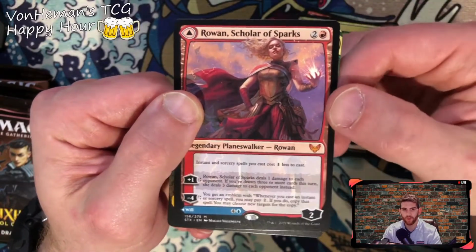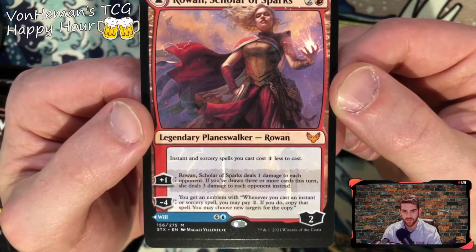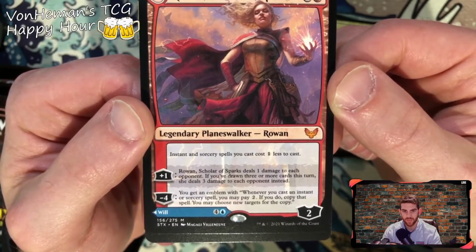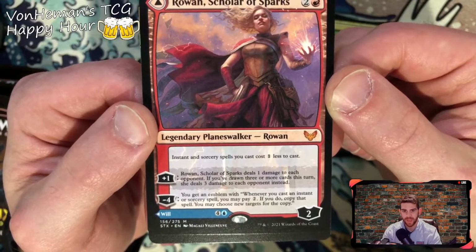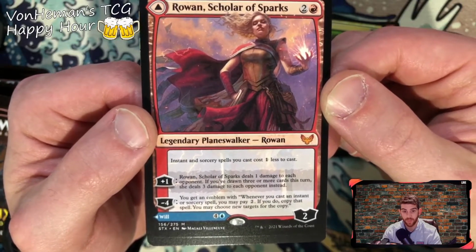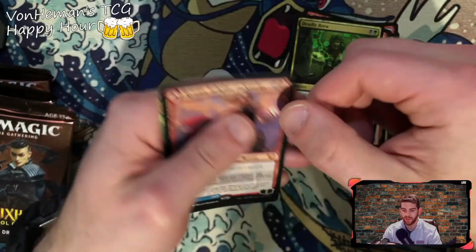Oh boy. Rowan, Scholar of Sparks. Instant and sorcery spells you cast cost 1 less. Rowan deals 1 damage to each opponent. If you've drawn three or more cards this turn, she deals 3 damage. Get an emblem: whenever you cast an instant or sorcery spell, you may pay 2. If you do, copy that spell. Choose new targets for that copy. Combos are going to get crazy for this.